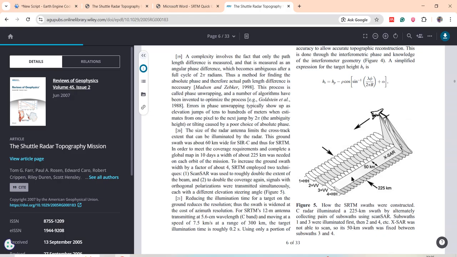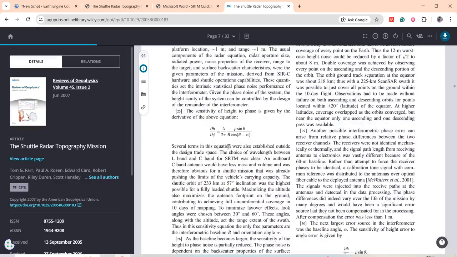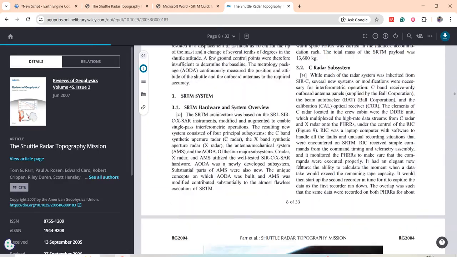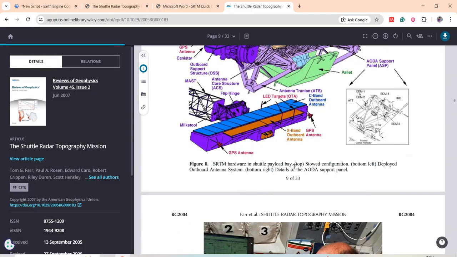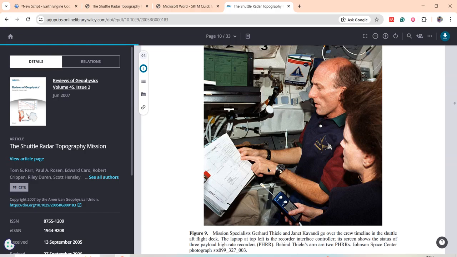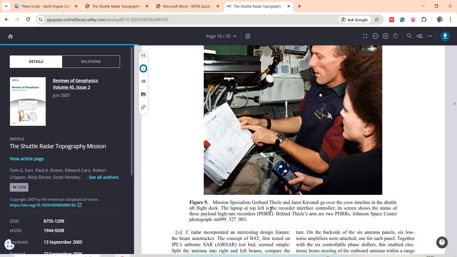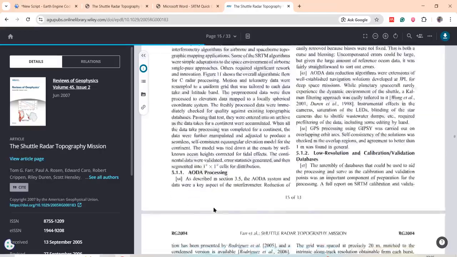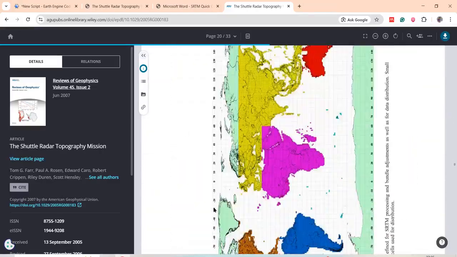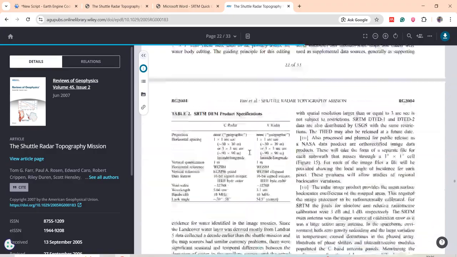This is the diagram, and there are different kinds of algorithms available, and this is the hardware, and this is the payload bay, and how they collected data from the mission. You will find everything in this paper. If you are using this data, then you need to cite this article.